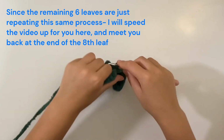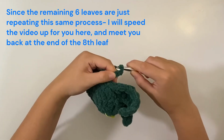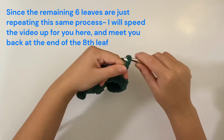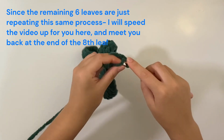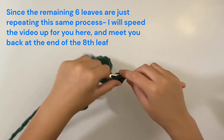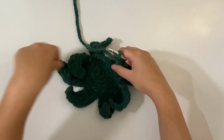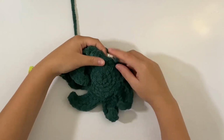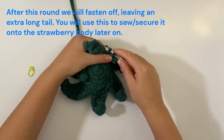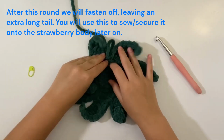Since the remaining 6 leaves are just repeating the same process, I will speed up the video for you here and meet you back at the end of the 8th leaf. So here I'm just on my 8th leaf and I'm just about to slip stitch into that third stitch. After this round, we will fasten off, leaving an extra long tail. You will use this tail to sew and secure the top onto the strawberry body later on.